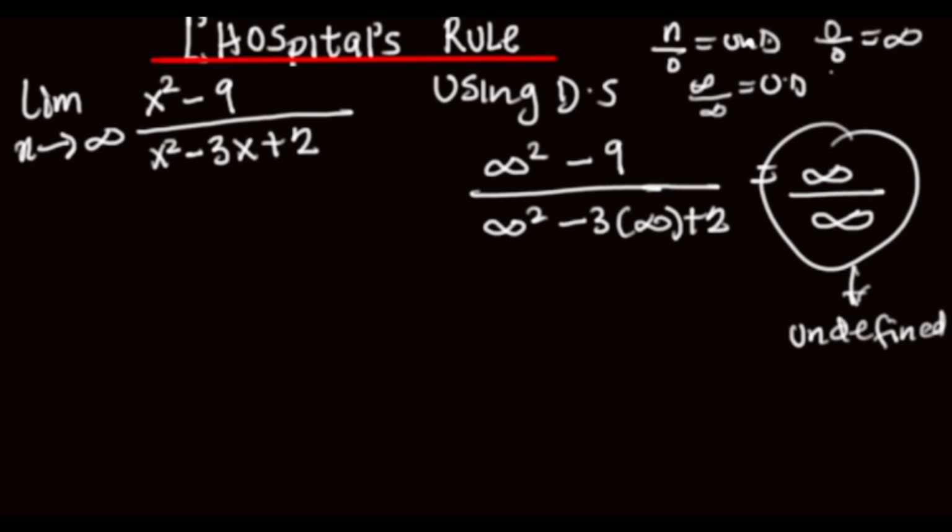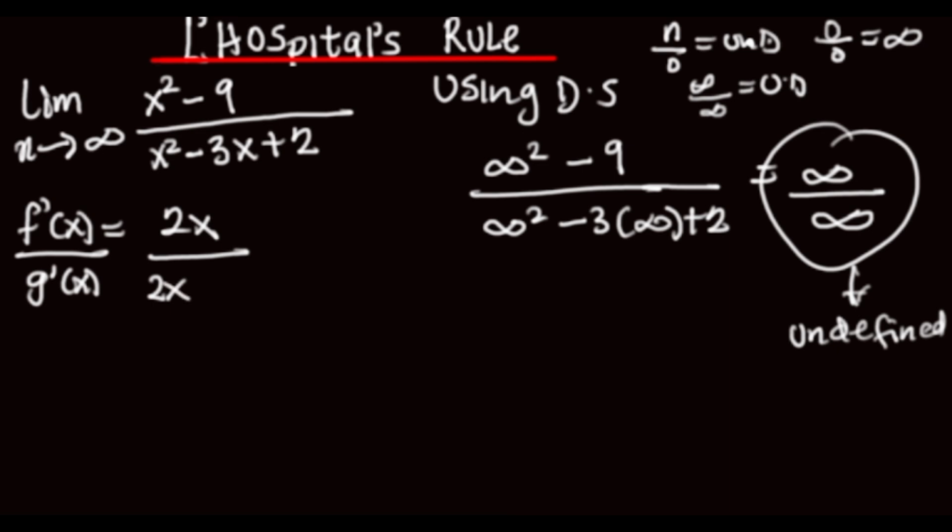And in that case, since I'm having math error here, the next thing I'm going to do is just to go ahead and apply L'Hospital rule, since I can see that it is a rational function. So here I'm going to have f prime of x, which is going to give us 2x, then divided by g prime of x, and this is going to be 2x, then minus 3. So using direct substitution here, we're going to have 2 multiplied by infinity, then divided by 2 into brackets infinity, sorry, it's not infinity squared, then minus 3.